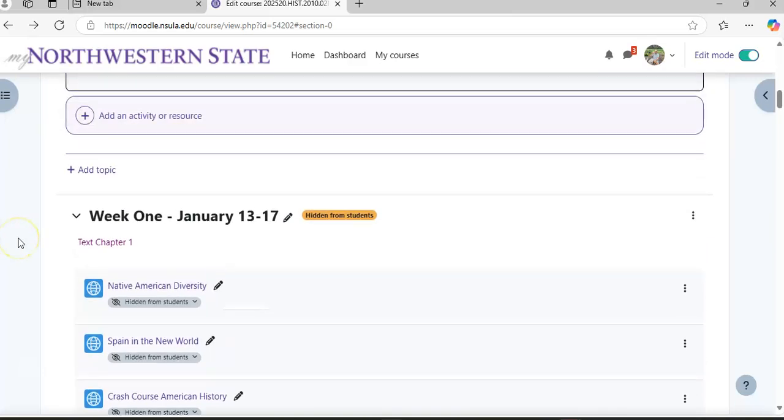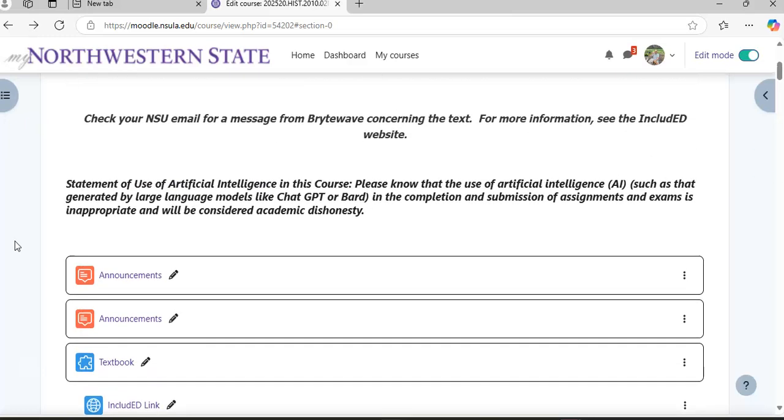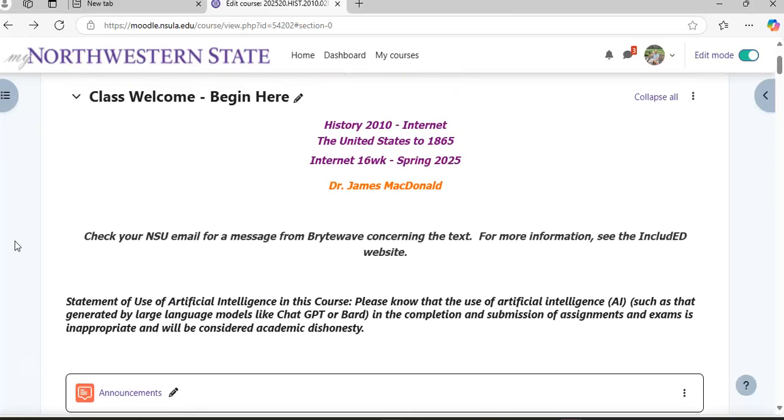And so that's essentially the class in a nutshell. Very straightforward, very much designed for you to succeed, but you have to keep up with the assignments. You have to monitor. There's not going to be friendly emails: hey, everybody, you got an exam. You just have an exam when they're scheduled. Same with the discussions. Get the work done. Keep up. If you have any questions or concerns, don't hesitate to email me during the course of the semester.